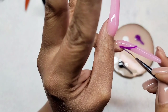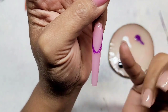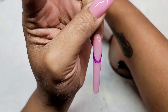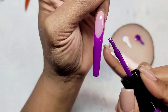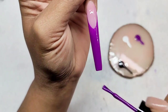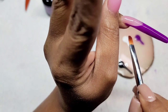And then my mind just went blank. Like I didn't know what to do anymore. Should I continue to attempt nail art, which I'm not completely great at, or what else do I have? So I started searching in my drawers and I found stamping plates that I have not used since October last year. And I figured I'd give them a try again, and I had the best experience.